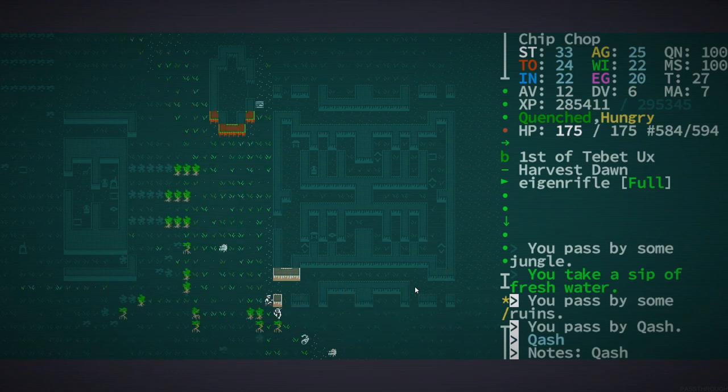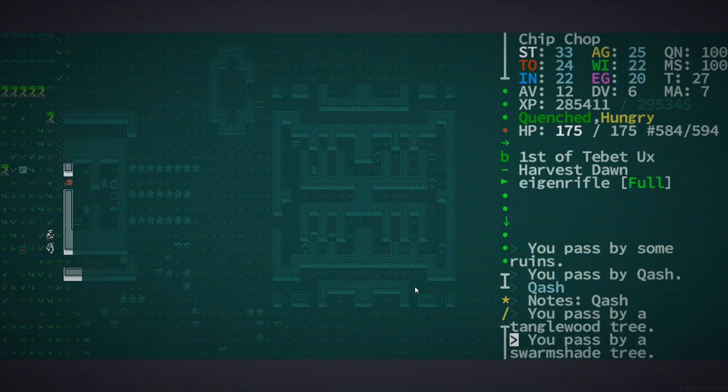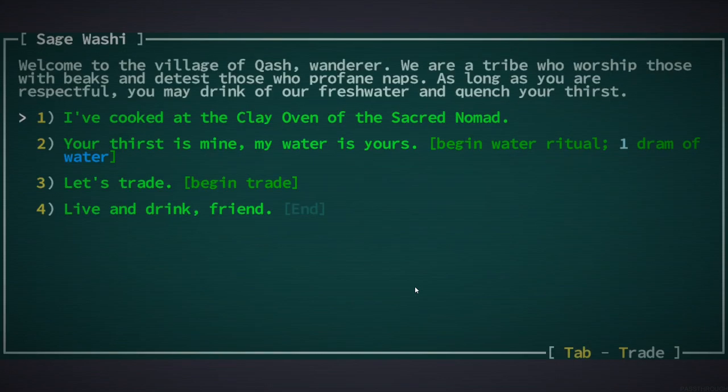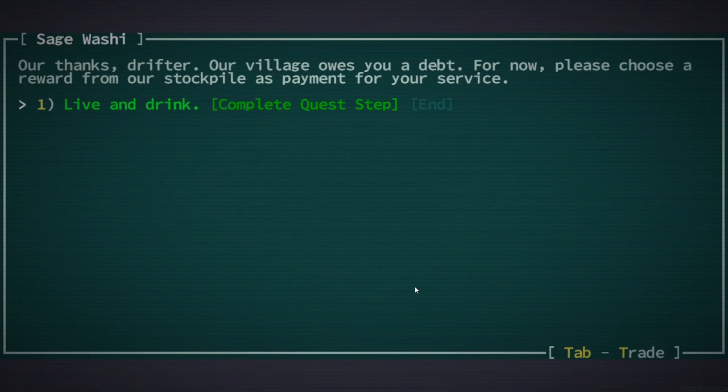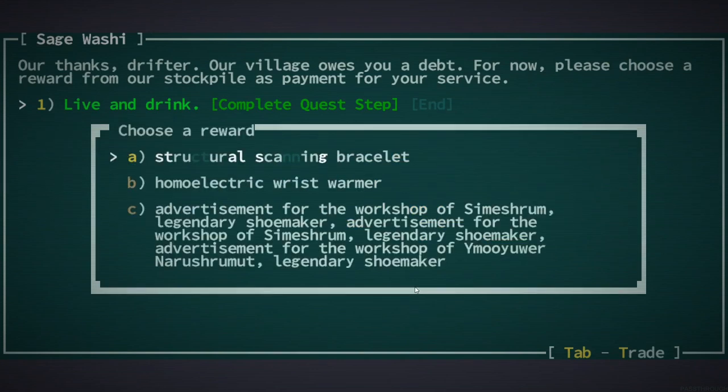Where was the dude though? I've forgotten. They were like one of these. It's kind of weird. So it's a village basically of like pigs. Yep, here you go. Yay! Even more experience. Oh, a structure. Oh, Homo electric wrist warmer. That's kind of interesting.